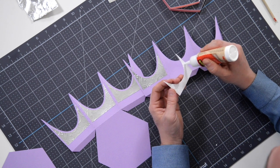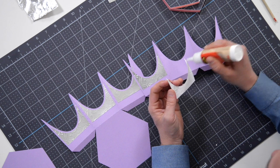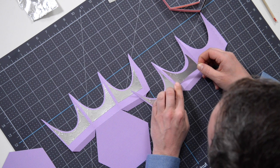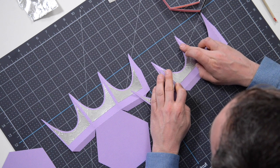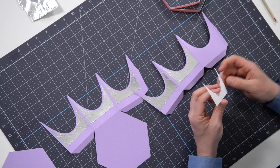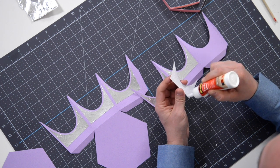So grab your glue and make sure you get a little bit right out to the very tip of this little piece here. Don't put too much glue up at the top there at that tip because it's gonna squirt out. We don't want that. And you'll notice that there are some markers here to help you place this accurately each time. So go ahead and put your panels on. Okay, so I'm gonna do this with you twice. You are gonna do it a total of six times since there are six panels. I don't wanna have to do this six times and bore you. You could just pause me and come back. I'm not going anywhere.